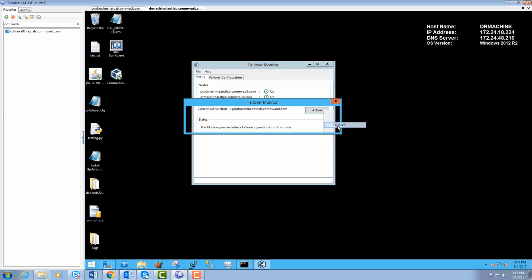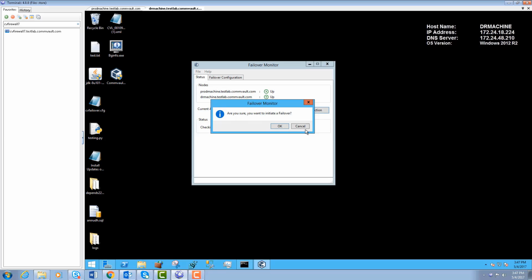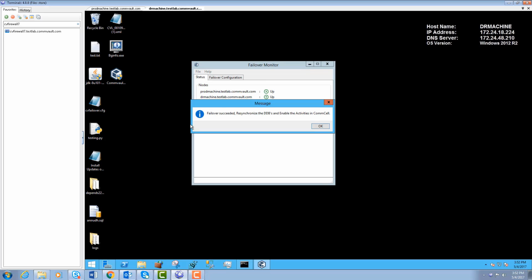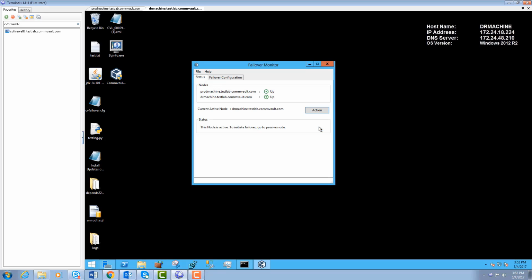Click the Action button and click Failover. Behind the scenes, the services in the production CommServe host will be stopped and the services in the standby will be started. The passive node will become the active node.